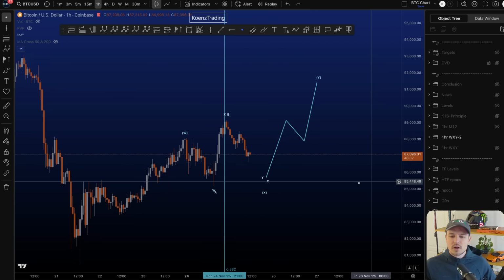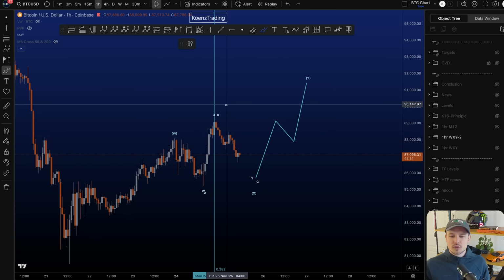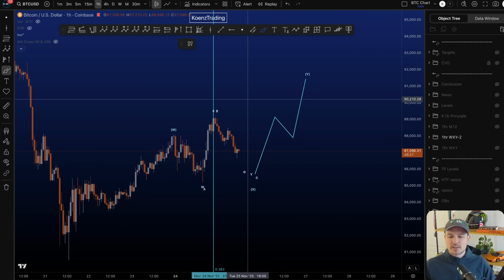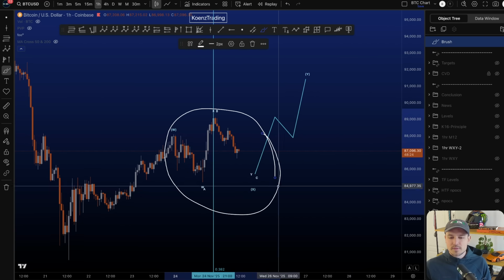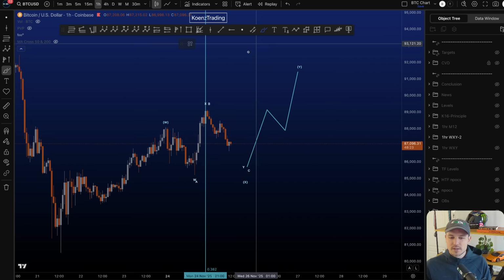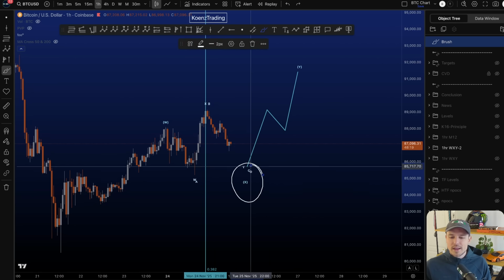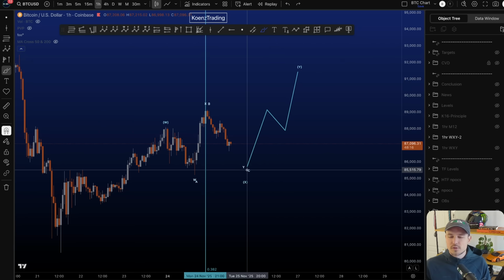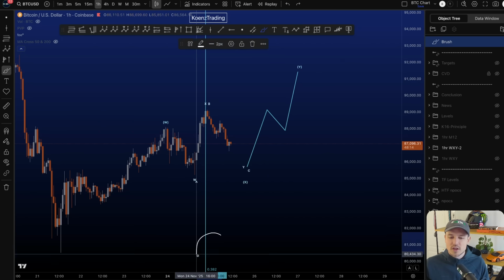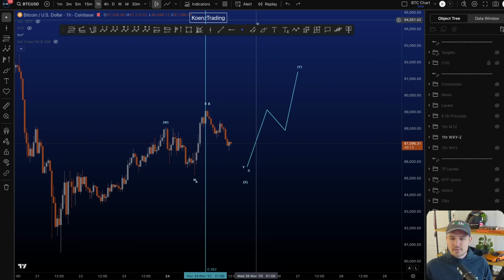Now the second scenario has a similar conclusion. You move towards the upside. The directional bias is the same. It's just that the subwave count is different because wave X is different here. So here we have again a WXY, but now we end wave X after this vertical line. So now wave X is finishing after the 0.382 Fib time.